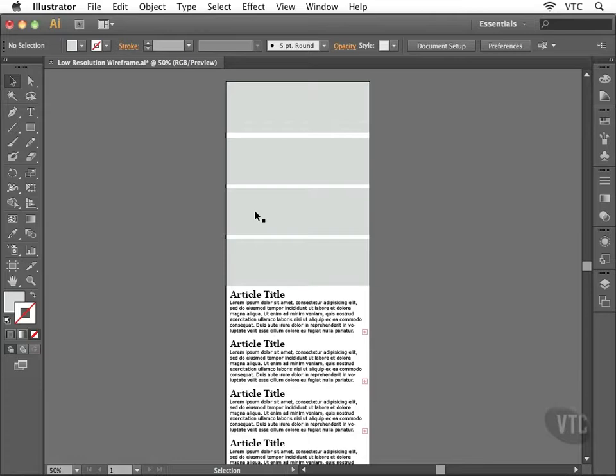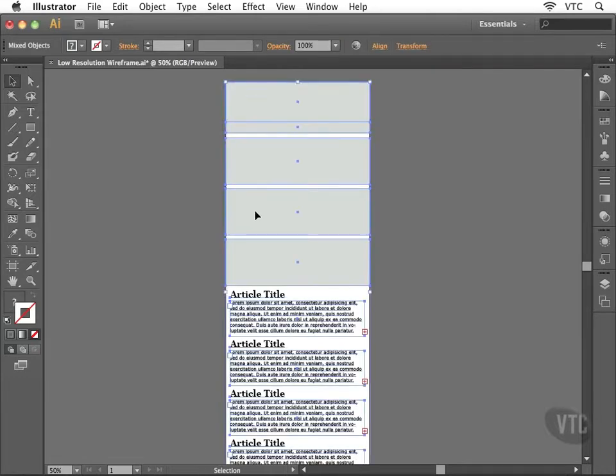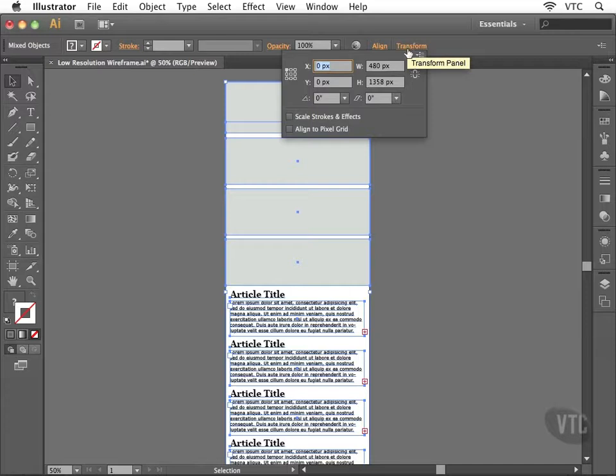I thought what I would do this time is change it up just a little bit. So check this out. What I'm going to do is I'm going to hit Control or Command A on my keyboard to select all. And I'm going to head to my transform dropdown. And what I could do, and I mentioned this not too long ago with the medium resolution, what I could do is I could note the dimensions here.